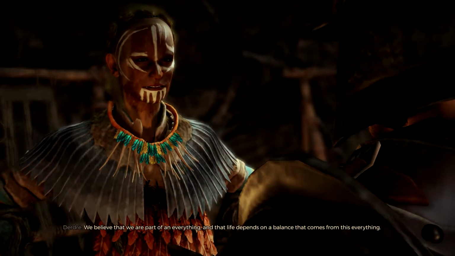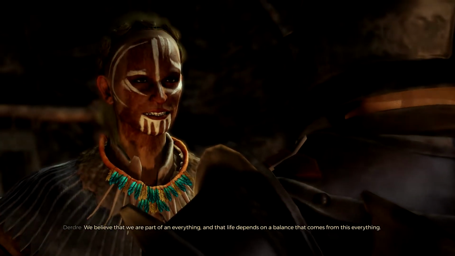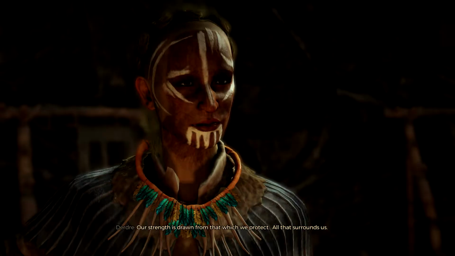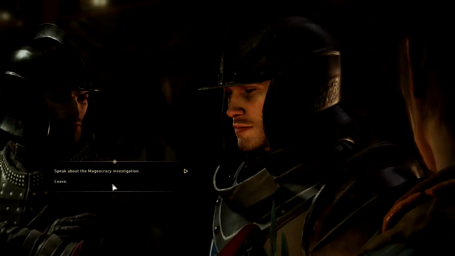We believe that we are part of an everything. And that life depends on a balance that comes from this everything. Our strength is drawn from that which we protect. All that surrounds us. And that which surrounds us feeds and protects us in return.